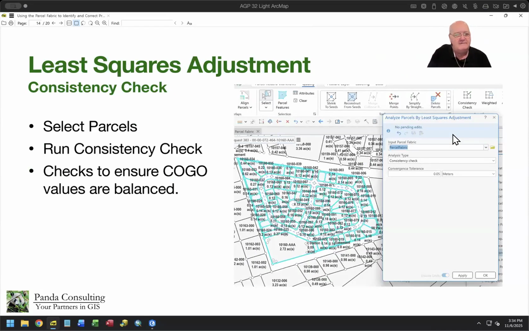Least squares adjustment. Let's talk about another way that we can find issues with this. I want to be sure that I point out least squares adjustment. You should not use least squares adjustment to adjust all your parcels. You should use least squares to do a consistency check inside of a single subdivision. And you can use a least squares adjustment within a single subdivision where they all came from one set of measurements. Otherwise, just be very careful.